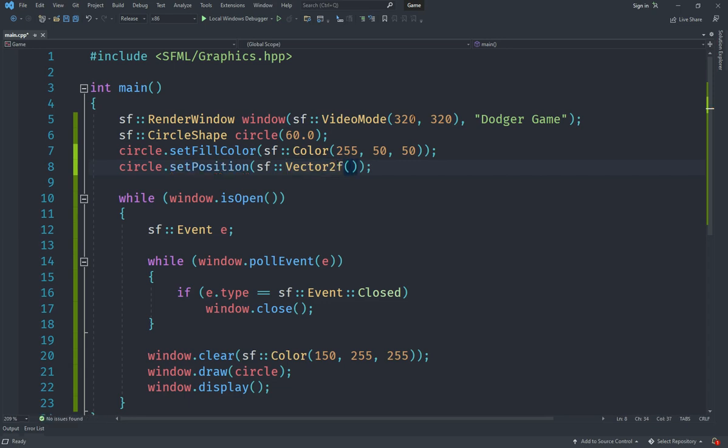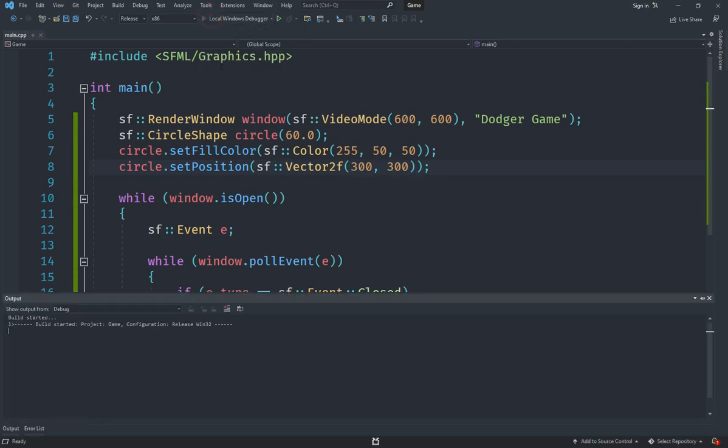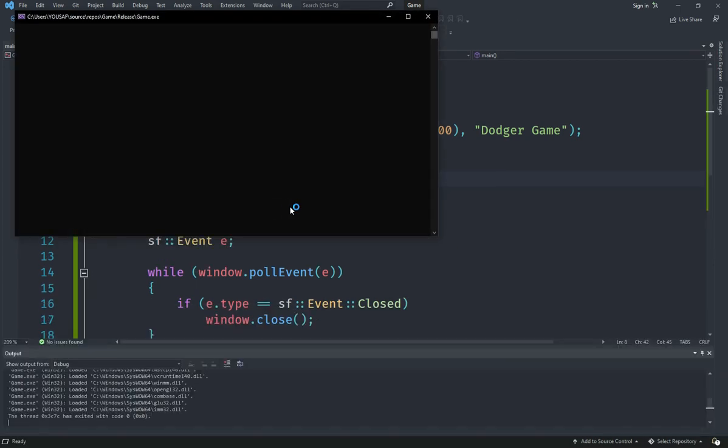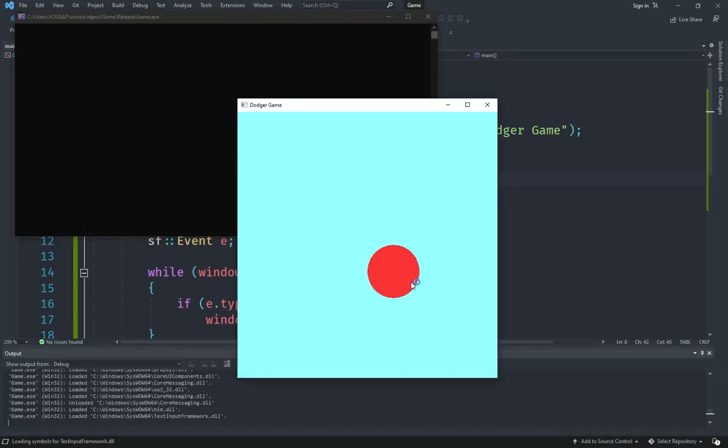And since we are having a 320 by 320 window, or maybe let's actually change the size. Let's change it to 500 by 500. Yeah, like that, or maybe 600, why not? 600 by 600. So for that, 300 by 300 should be the middle of the screen. So if I start that now, what you should see is that our circle is moved, but it's not exactly moved to where we want. The reason is that the circle actually starts at the corner, so the origin of the circle, where the position is, is actually in the corner around here, but not in the center.